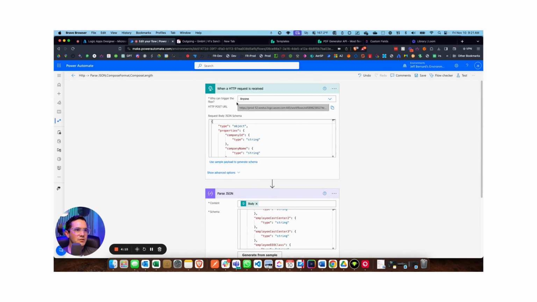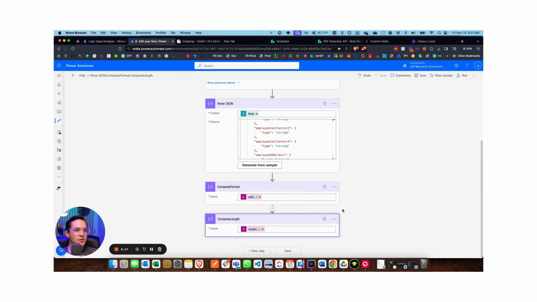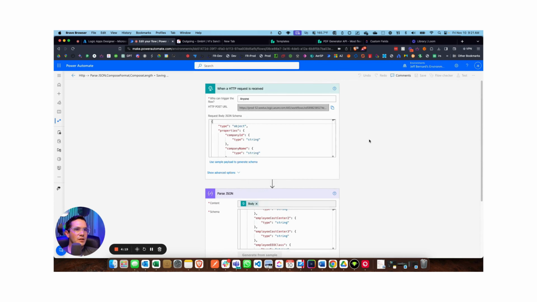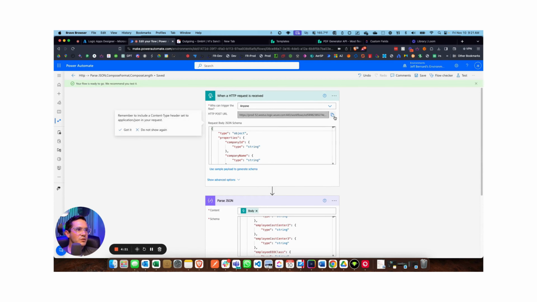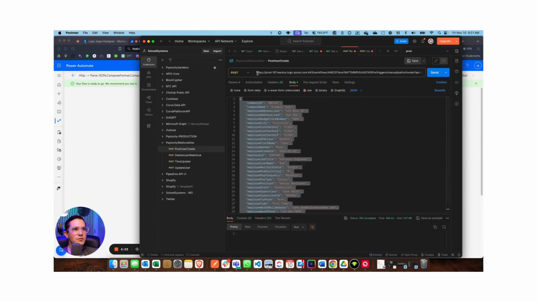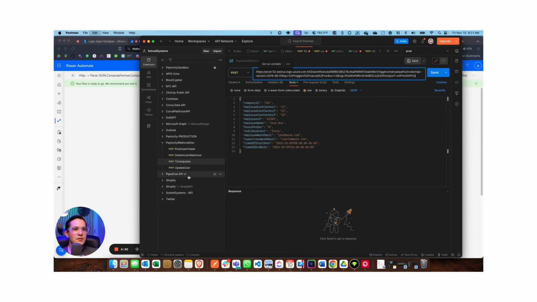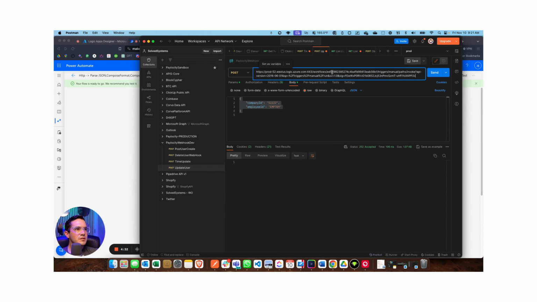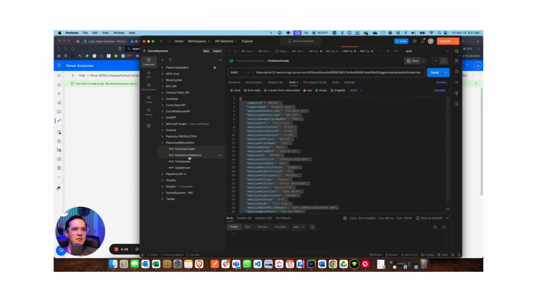What this is going to do is the fields are going to come in, and it's going to count the number of fields, and then we can make some decisions based on that, which we won't cover in this video, but there'll be a possibility. So we'll paste that in here, paste this in here, paste this in here, and then we will send it.